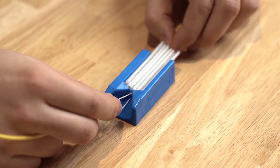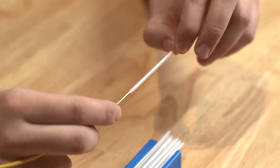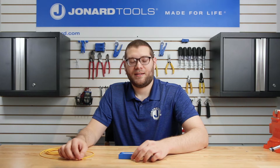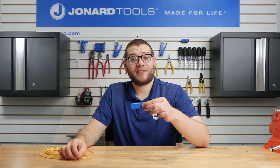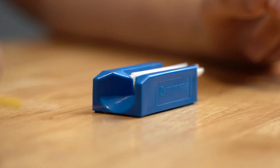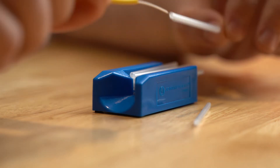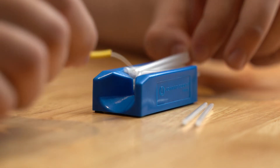When loaded, take both ends of the fiber and simply lift the protection sleeve out of the unit. The PSI 15 Protection Sleeve Insertion Tool makes loading fiber onto protection sleeves quick and easy. Instead of having to thread the fiber into each protection sleeve, you can use this tool to do it very, very quickly.